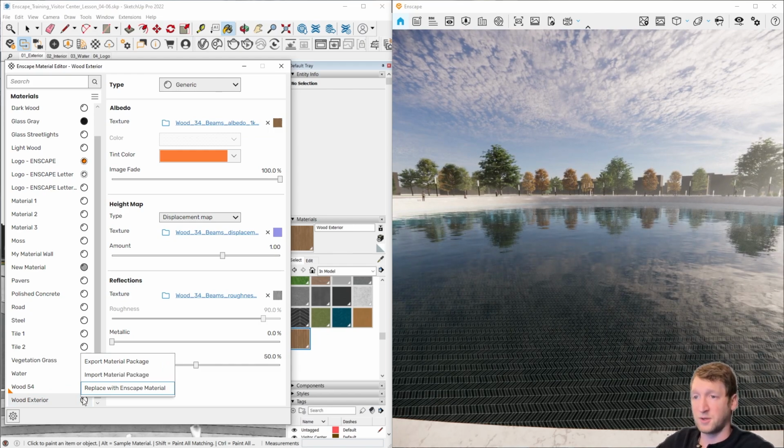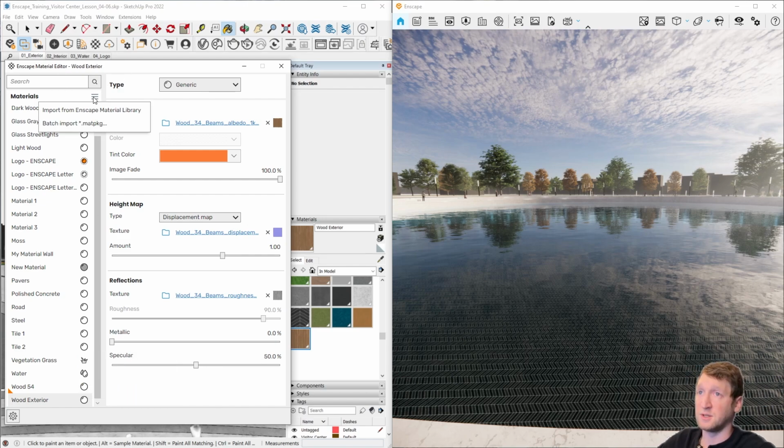Best of all, if you set up a material and you really like it and want to save it for further use, you can export these materials as an Enscape material package. Then you can batch import those, and they will be imported into your material library inside your host design application for use in future projects, and it'll save all the different material properties as well. So that's a little bit about materials. Okay. Cool. I think you're up next.